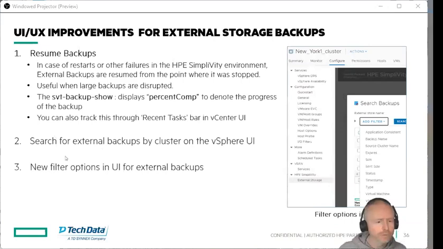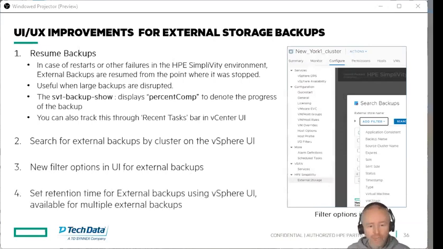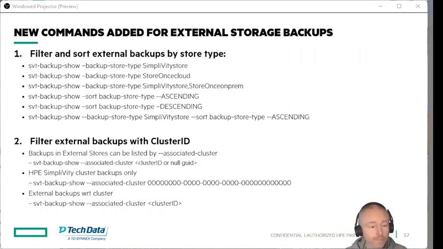Some other functions were added, like searching in external backups. Initially, it was only through CLI. That is now also possible in the user interface. There are also some other filter options that will be available for those external backups. You will see that in a table. I have somewhere in the presentation a table with a comparison of what you can do in the UI and in the CLI. Also, for those who are working with CLI, because yes, you can do a lot of things through CLI, you just have to connect with PuTTY on your virtual controller, that SVA or OVC. There are a lot of SVT commands. There are even new commands now, so that you can look for more information through CLI, for those who prefer CLI and not the user interface.